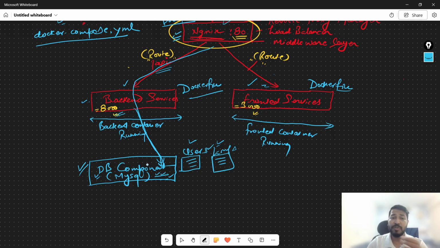In order to make changes at the database level, suppose you want to create some table or push some records with respect to the users, for that you need to have the DB component, some DB containers running underneath, so that you can serve those requests on a particular port number, right? So that networking will be happening.